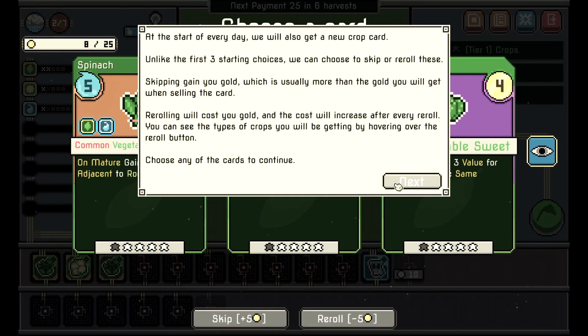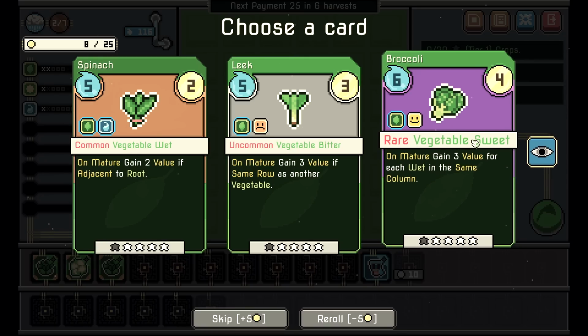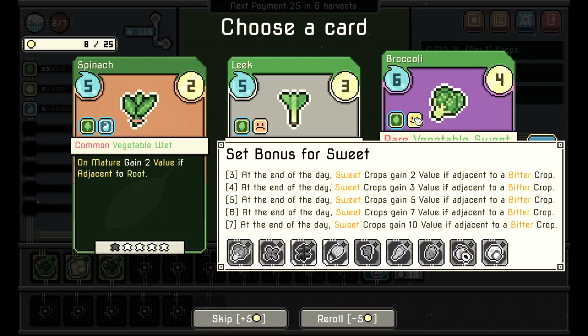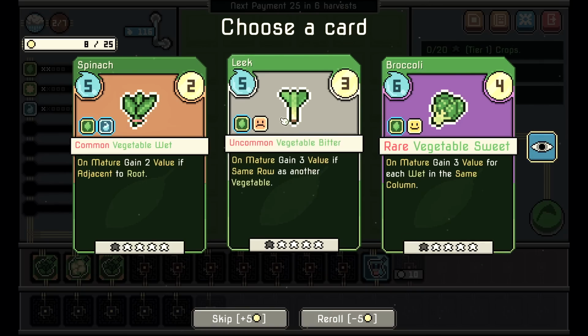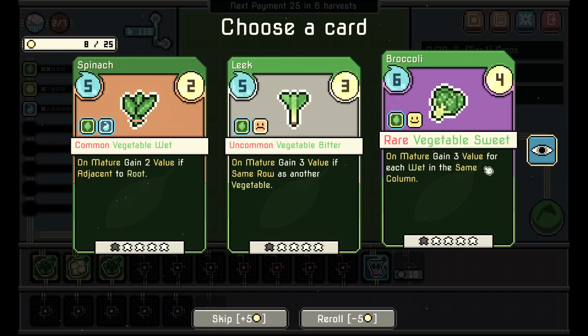At the start of every day, you'll get a new crop card. Unlike the first 3 starting choices, we can choose to skip or reroll. Skipping gains you gold, rerolling costs you gold. That makes sense. So a rare vegetable, sweet, is perfect. Oh my god, and on mature gain 3 value for each wet in the same column. This is fantastic, right? Now bitter is also good because bitter goes with sweet. Sweet gains value if next to a bitter. Bitter gains value. They just gain value. Pretty good.